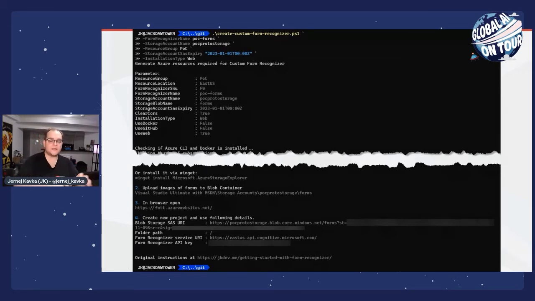That is a cool thing, because the tool that I'm going to show you lives on GitHub. You can also use it as a Docker container on your machine. You can download it via GitHub, run it as npm, or you can just use the pre-existing web page. So there are different ways of running it, and I added all of them in this tool. Once you run this, at the end it actually gives you the instructions on how to continue. It took me a while to get that right, but it tells you which values you have to copy into the label tools, what tools you have to install, and stuff like that. So hopefully you'll find this very useful.